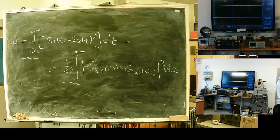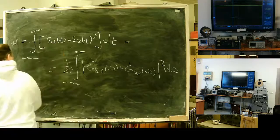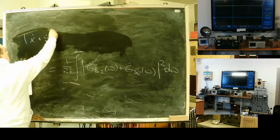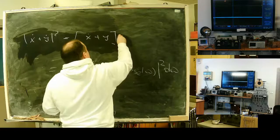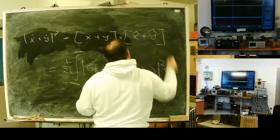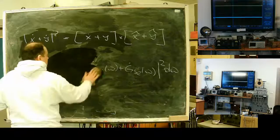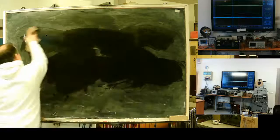To open this one, if we have, let's say, x plus y, it's the same x plus y multiplied by x conjugate plus y conjugate. So we can write what we can write.